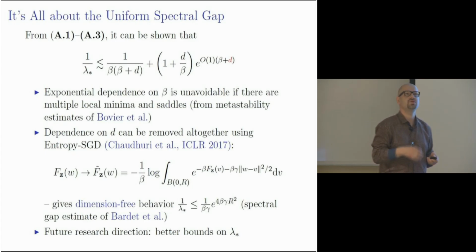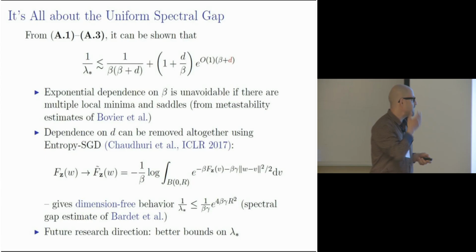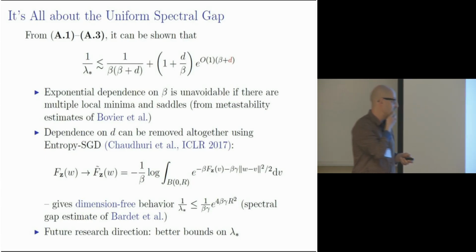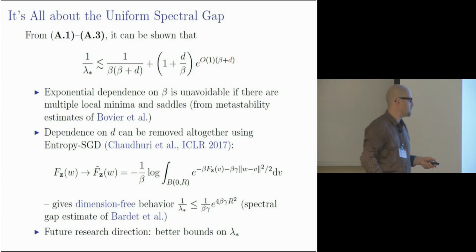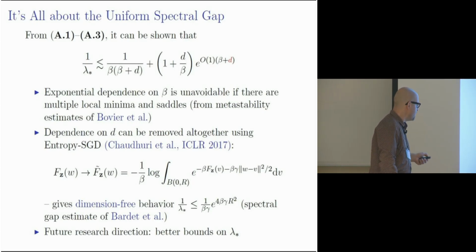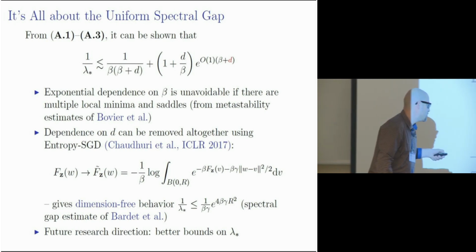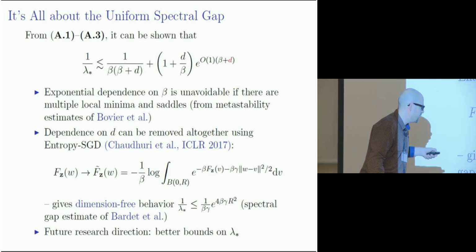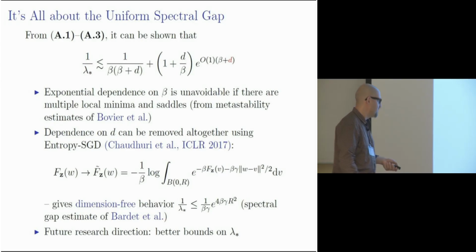But if most of the basins of attraction are shallow, then the exponential dependence on beta is not a particularly bad thing. This exponential dependence on d is more worrisome, but one interesting observation that we've made is that there's an algorithm that was proposed and presented at ICLR 2017 called Entropy-SGD. Essentially it amounts to modifying the empirical risk into what's called the local entropy objective. So here the idea is that you take your Gibbs distribution, you convolve it with a Gaussian, and then you clip the hypotheses to within some ball of radius r.